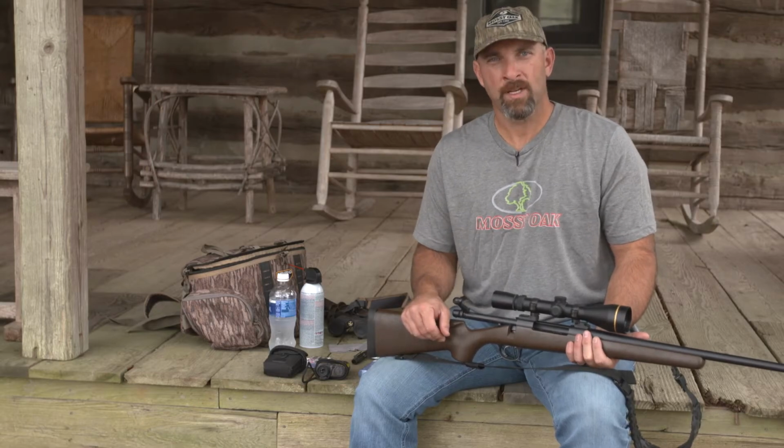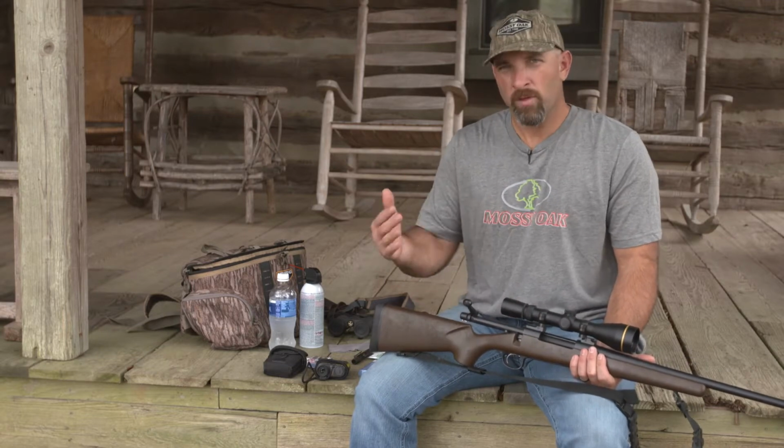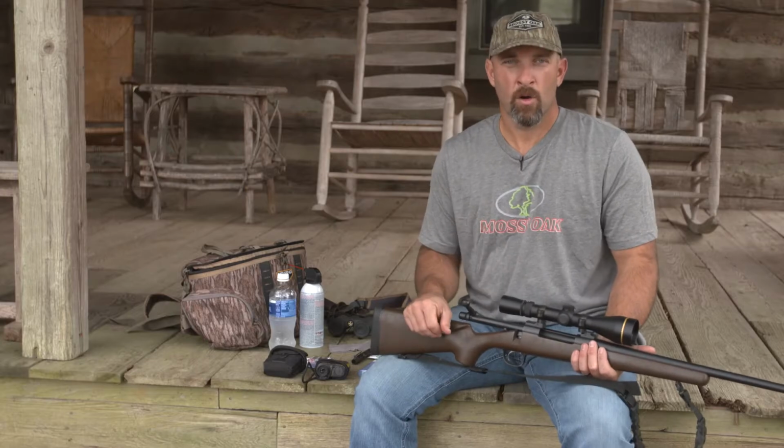Today I'm talking optics tips. The tip I want to give you now is, before the season, guys, every year you need to go out and check the zero of your rifle.